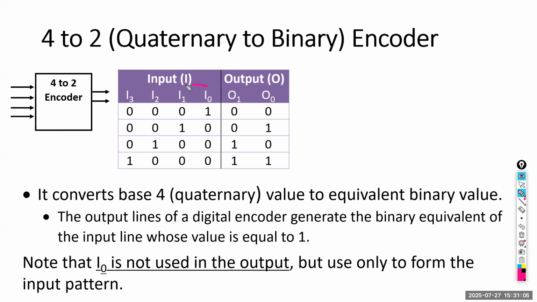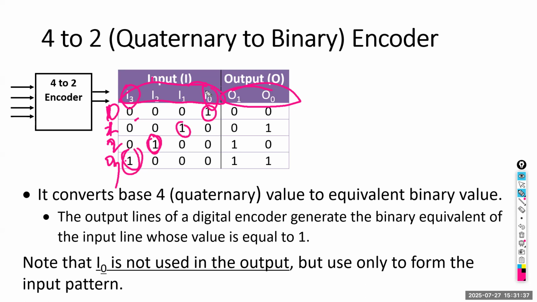And these are your 4 inputs. These are your 2 outputs. This one is like 1, this one like 2, this one like 3. This is not 4, because if you take powers of two it should be 1, 2, 4, 8. Sorry. This is I0, this is 0. This is 1. This is 2. This is 3. I0, I1, I2, I3.